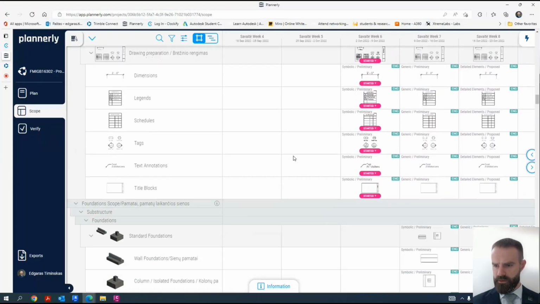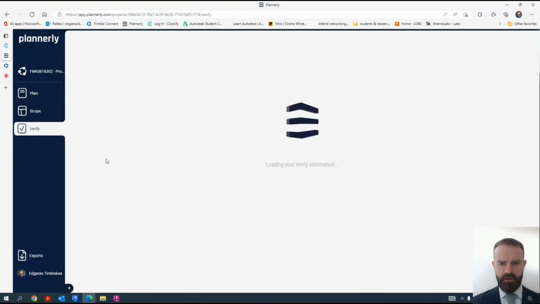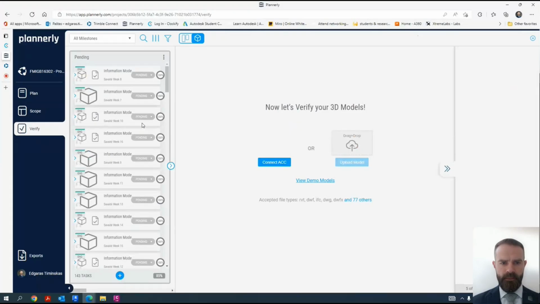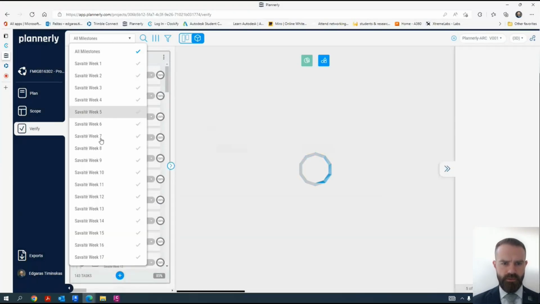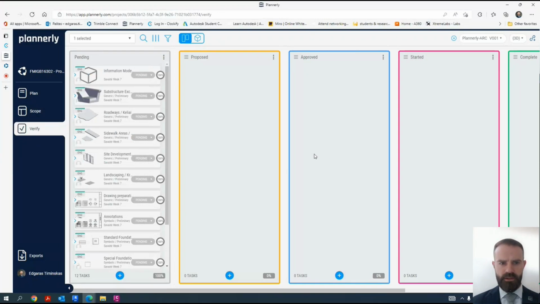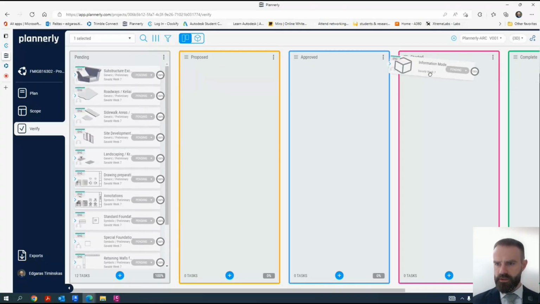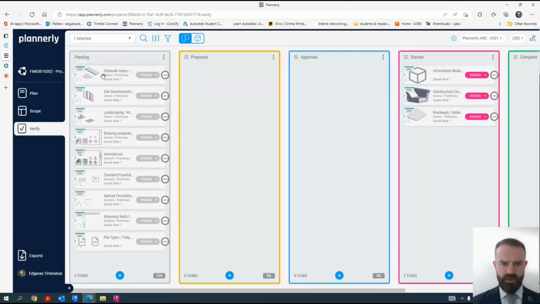So in the verify area, I can move to the milestone, week number 7, and Kanban technique. And for week number 7, we have 12 actions, and we should start this part to do.